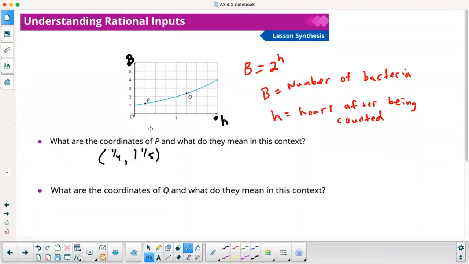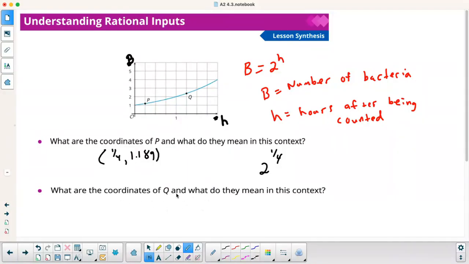Now, I'm not really sure. I'm just kind of estimating it from the graph. If I wanted to plug it in here, I know I could plug in the 1/4 here to get a little bit more accurate value there for B. So 2 to the 1/4, if I type that into my calculator here, it's actually 1.189. So maybe I'll be a little bit more accurate. 1.189. That would be a little bit better.